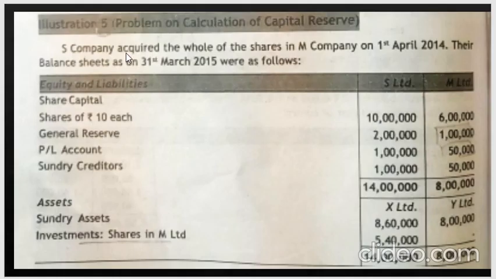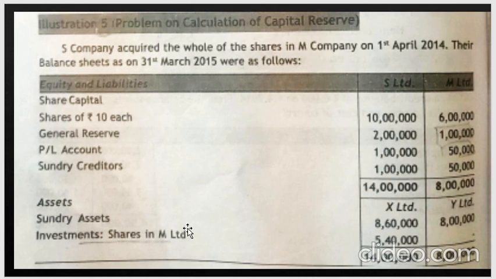So when we get into the first step, that is calculation of capital profit. In the question we have general reserves. So general reserves will always appear in the calculation of capital profit, not in the calculation of revenue profit, because general reserves is accumulated reserves which is being accumulated from the previous year. This general reserve will appear in the capital profit until and unless any specification regarding general reserve till the date of acquisition is given in the adjustment.